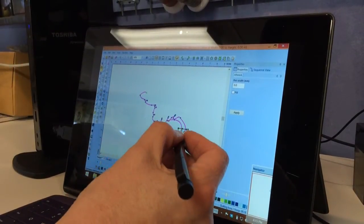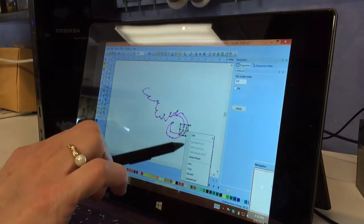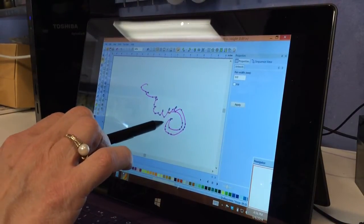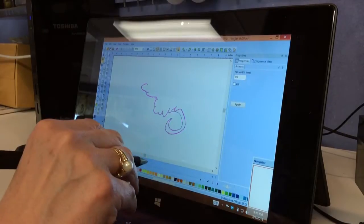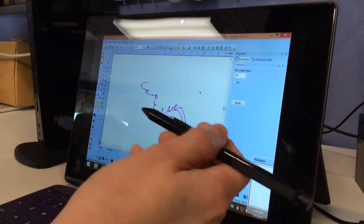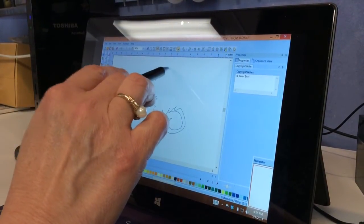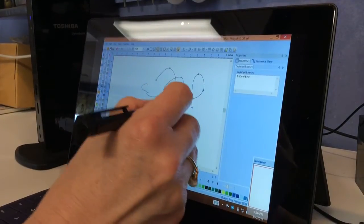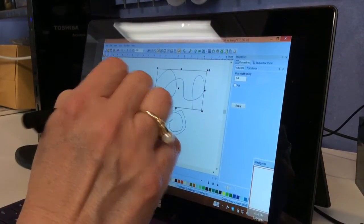Now I would go back and activate the reshape mode and work with these nodes using the toggle switch. Click on the page and now we can see the right-click screen that comes up. I'm going to create them all as smooth nodes — it smooths that out pretty fast. I can keep working with all these nodes and reshape them in a fast period of time. The pen works just as a regular mouse in touching and drawing, so we can use it to create loops fairly fast. Right-click to get out of your drawing — that's how the Surface Pro works along with the pen.